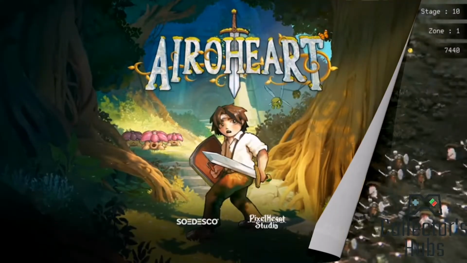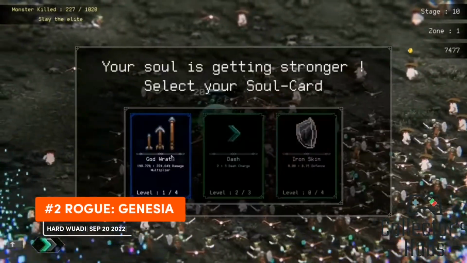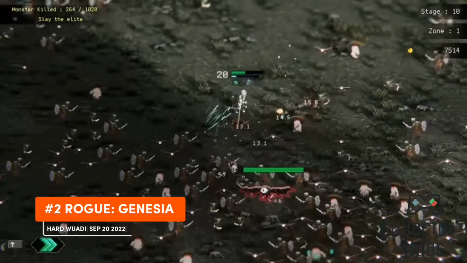Yet another game inspired by Vampire Survivors. Rogue Genesis, developed by Hardwadi, is an early access game that plays like a roguelike but with horde bullet hell waves in each path. Releasing on 29th September.